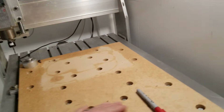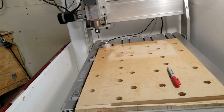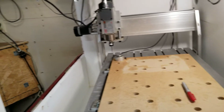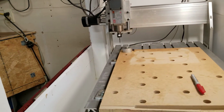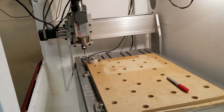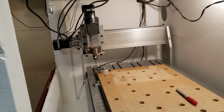And here's one of my spoil boards. It needs to be replaced here soon. But halfway through building this, and it took about 4 days, and every day that I was building this stupid box, it would rain. So I had to do it all in my garage, and I made a huge mess. But that's neither here nor there. So as far as paint goes, when I started getting to the point where I was going to paint it, I got some orders in for some edge-lit LED signs. So I had to quickly get this thing back up in service. So it's only primer now. Maybe one day I will paint the box, actual paint. Maybe not. Who knows? We'll see.